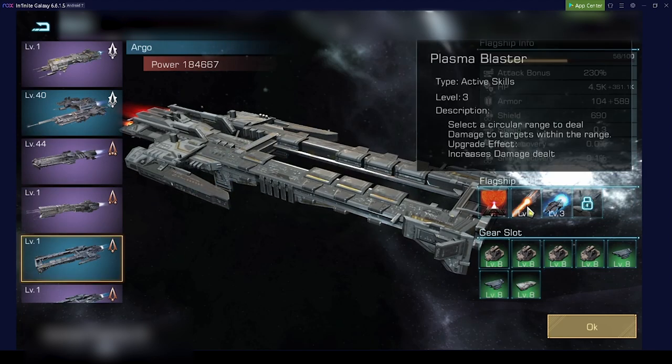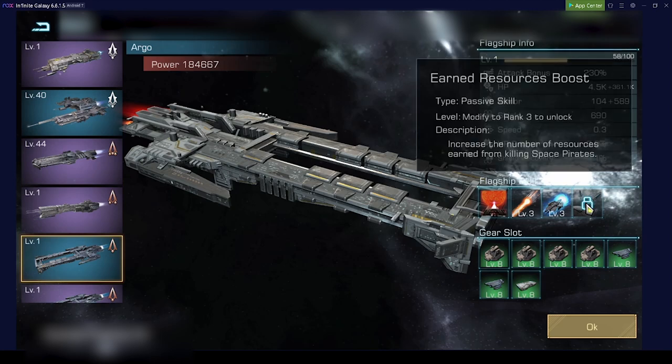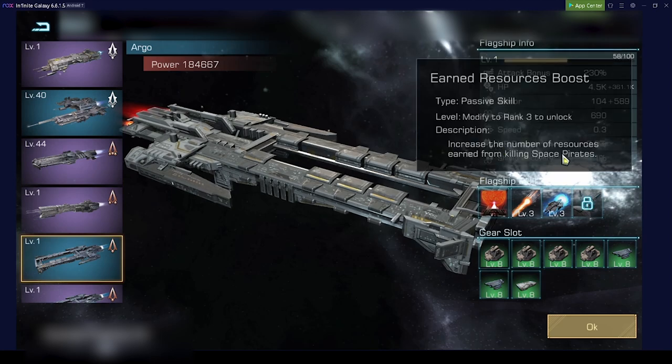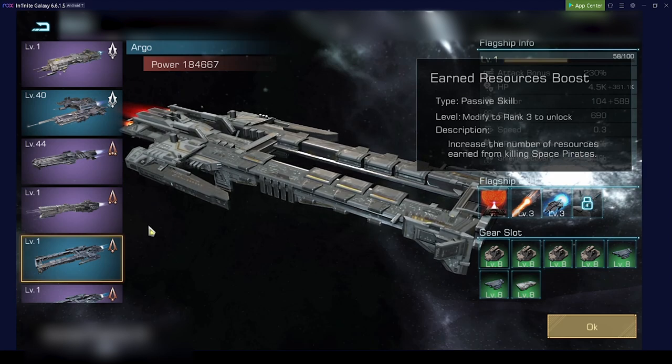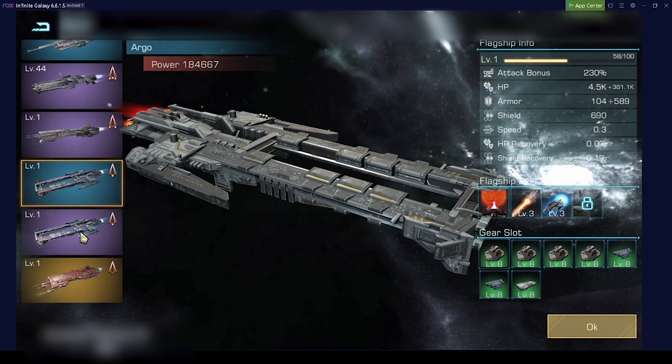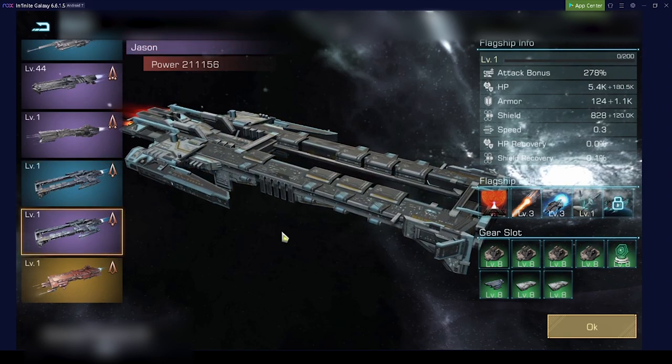Also something like the Argos is not completely useless. We got an AoE skill and it teleports, so this allows you to move fast from one point to the other. And then again, increased resources earned from killing space pirates. I have to check if this somehow has an effect on really killing space pirates, but it's only visible in the campaign, so it's a little bit strange.